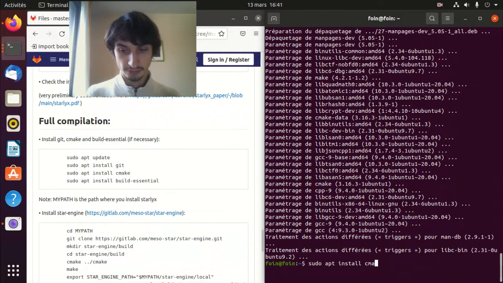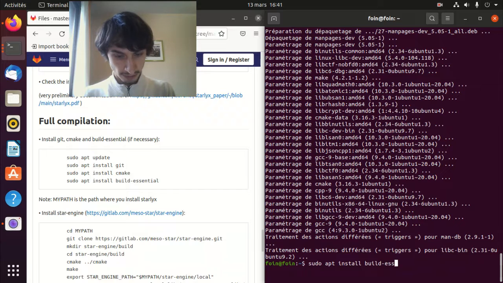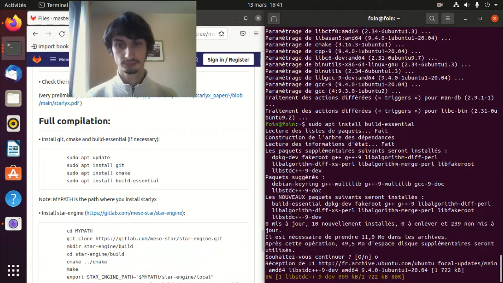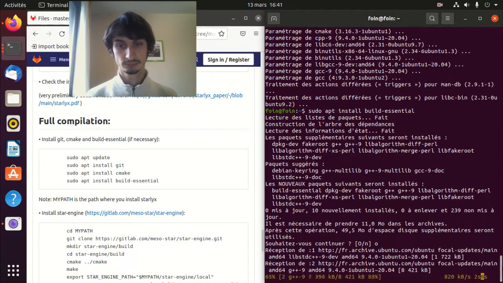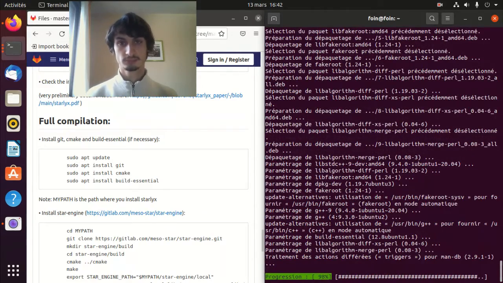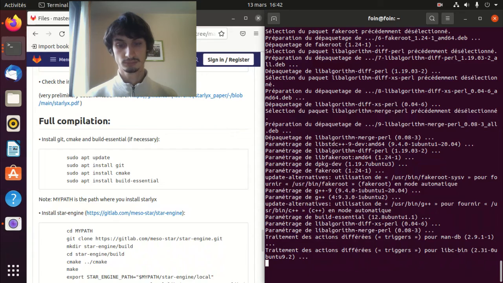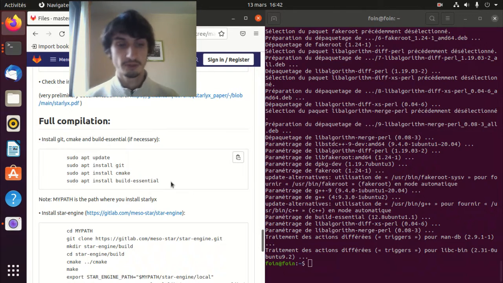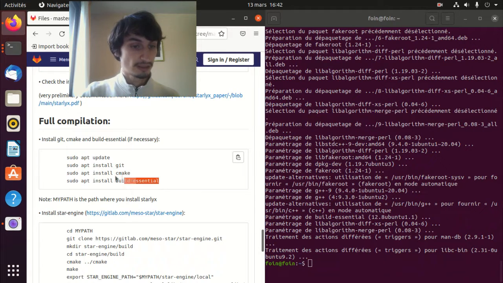And then we need to install build-essential in order to install the GNU C compiler and others. Okay, nice. So these steps are not so useful if they are already done on your computer, but for me and for others, the steps are necessary.